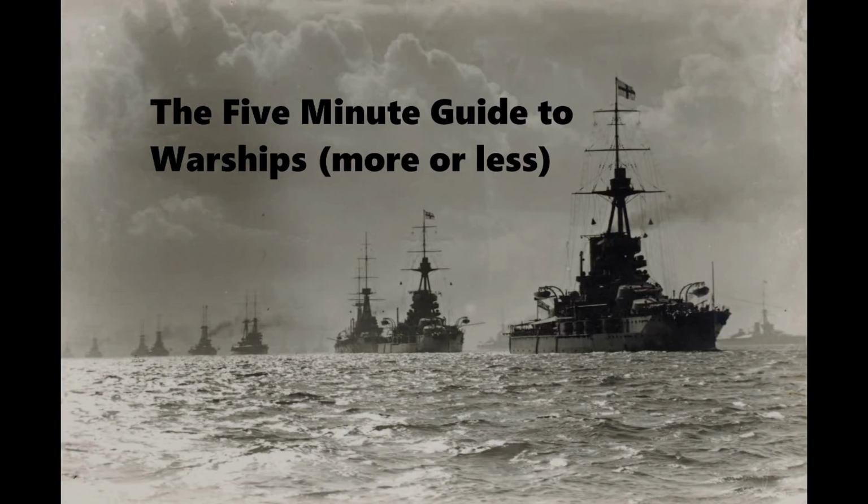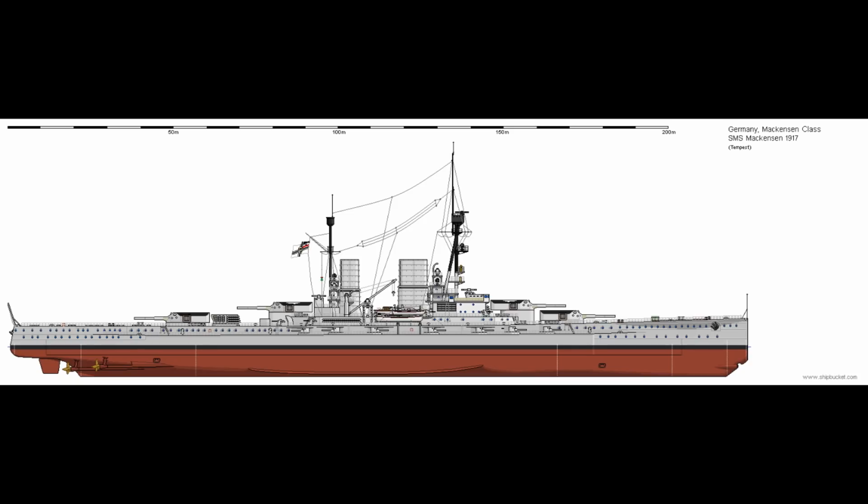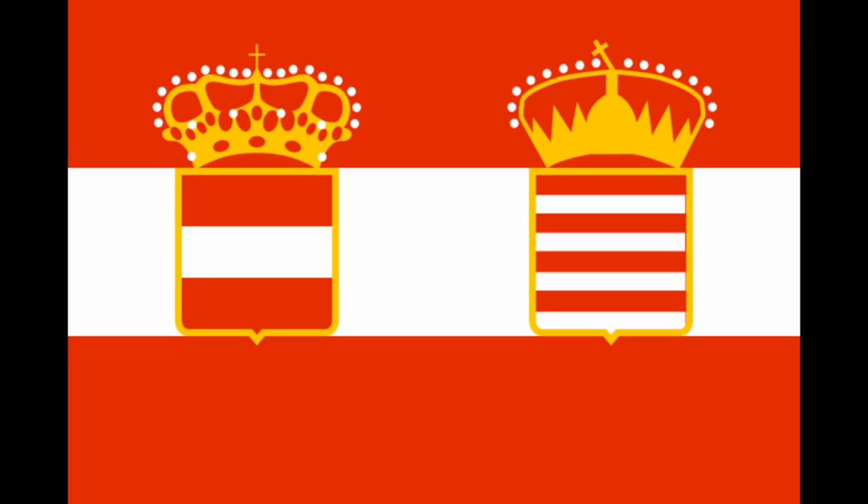This is the 5-minute guide to the Ersatz Monarch class battleships of the Austro-Hungarian Navy. Much like the Mackensen class discussed last week, these ships were a class designed and ordered but never completed. Also like the Imperial German Navy, the Austro-Hungarian Navy followed the tradition of naming the ships after the vessels they were supposed to replace, which is Ersatz in German, until the hull was actually launched.